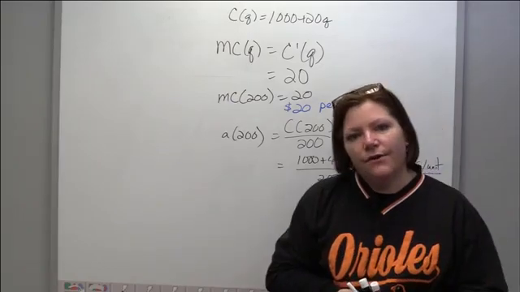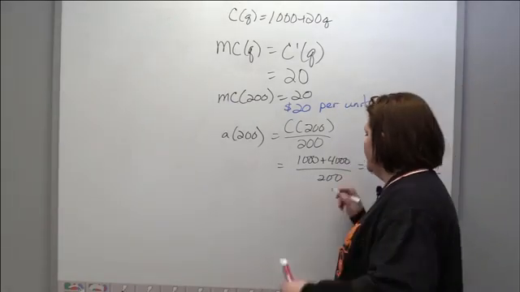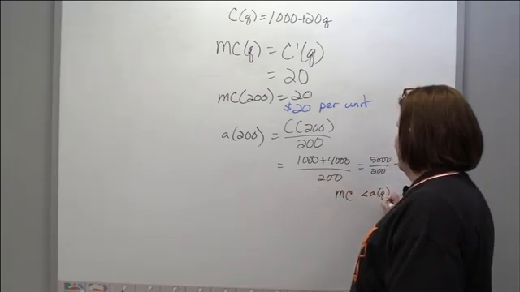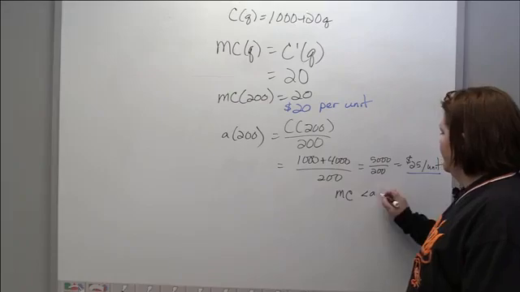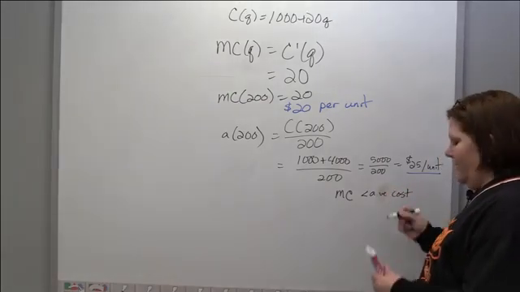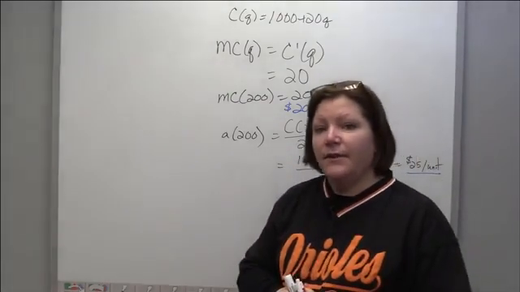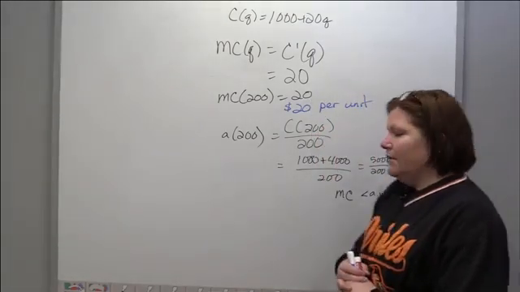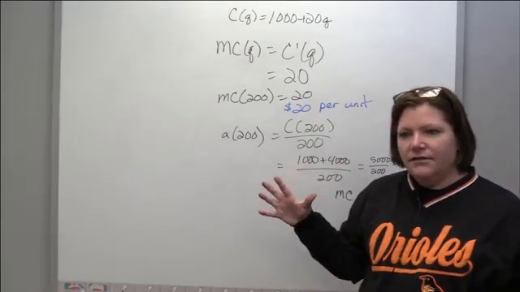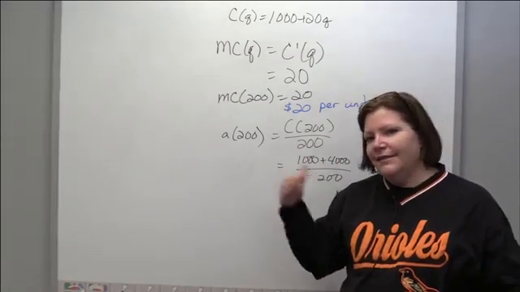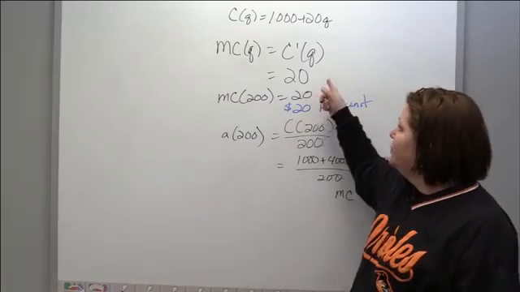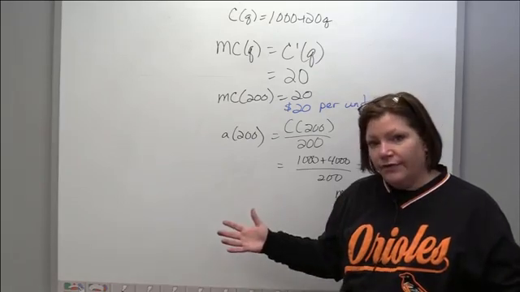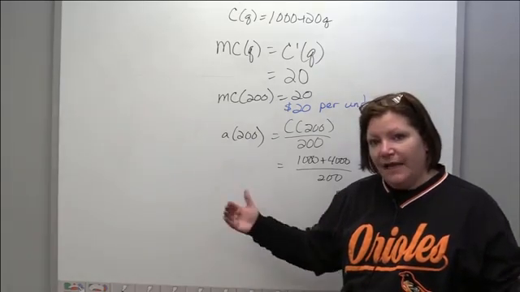Should we increase or decrease production? In this case, we have our marginal cost is less than our average cost. I'll write it. Now we could have memorized the facts that we just talked about in the earlier video, or we could think about it: if our average cost is $25, but the additional increase is only 20 for the next one, we can think our overall average is becoming less.